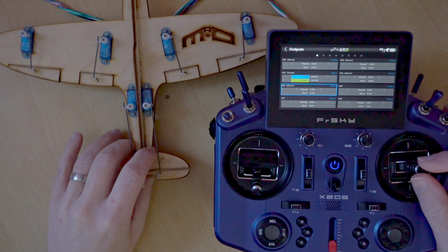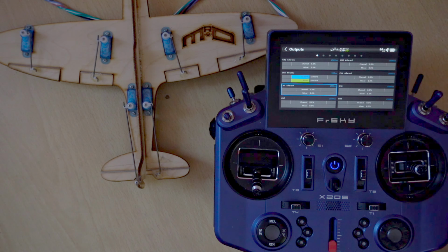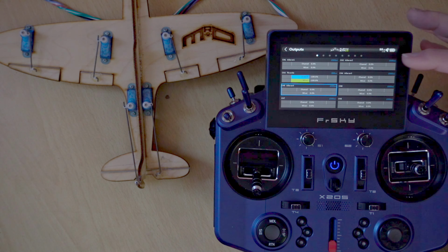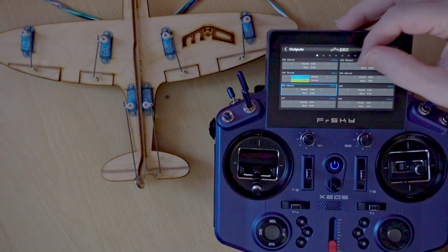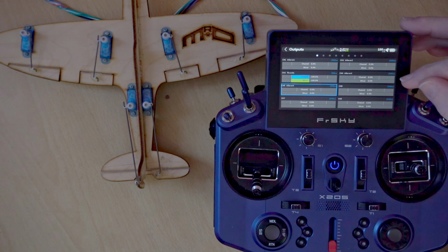So again, ETHOS with its basic model wizard has pretty much got you where you need to be. The only thing we really need to change is the channel order, because it makes no sense at all to have channels two and four empty. I know that internally ETHOS does stick to AETR, so we had our aileron, elevator, throttle, rudder, but obviously channel four isn't being used for a rudder. So it should just be able to be used for something else.